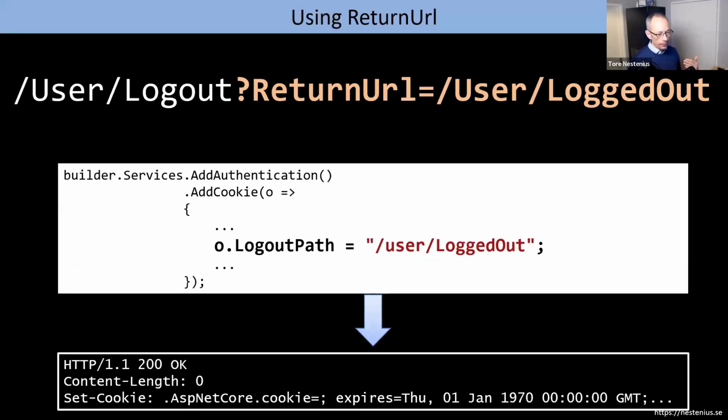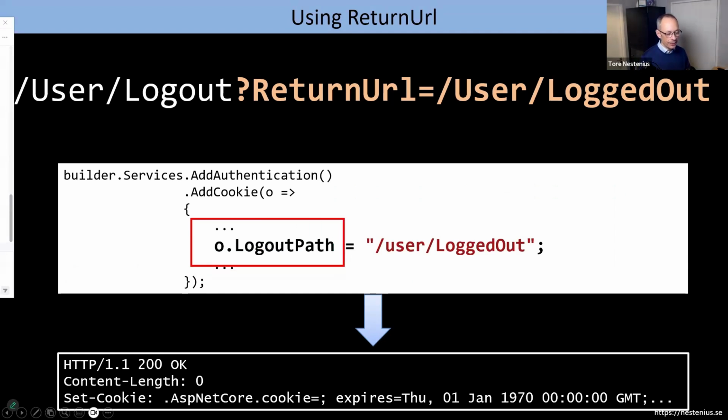So far we have added a return URL to the link, and we do have a logout path, but we still don't get the redirect. We still just delete the cookie. So something is going on here. So the question is, what does logout path actually mean?